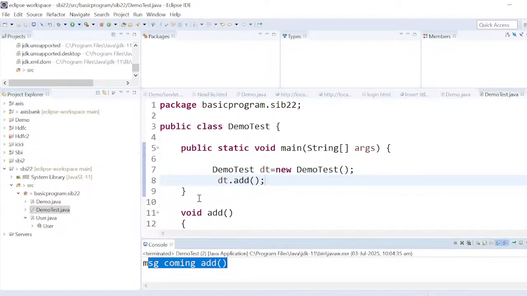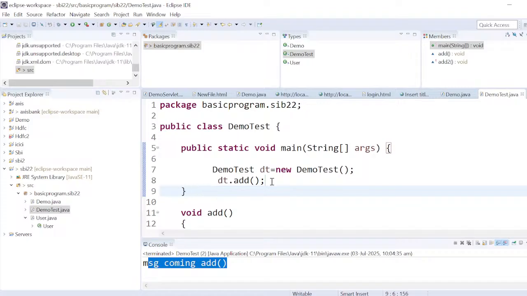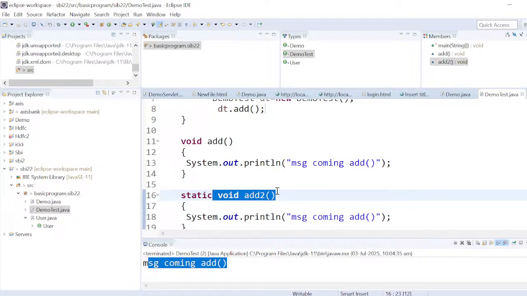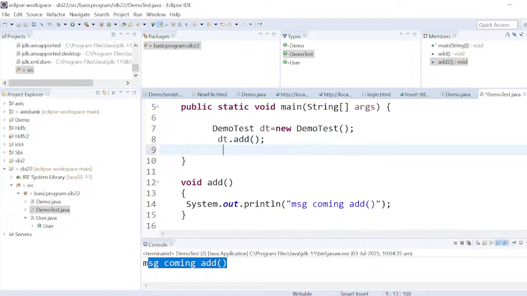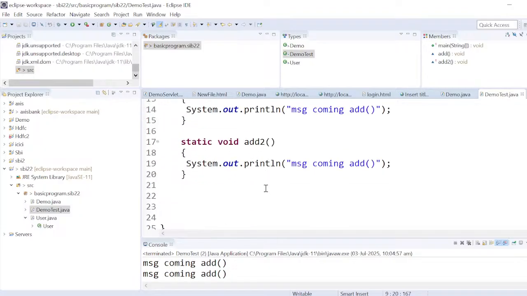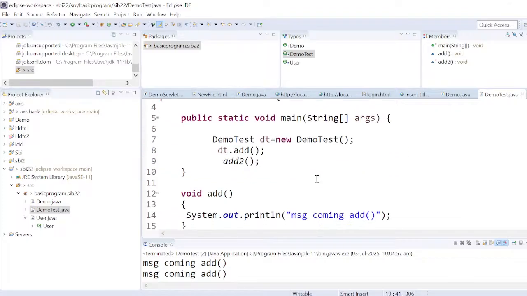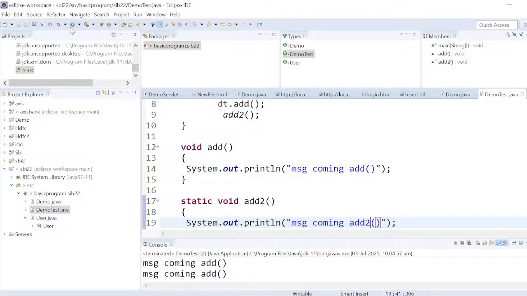The message is coming from the object. The static method is the same; there are two ways to access it. Through the class name, you can directly access it by using the class name dot method. Here you can mention some other message. See here, the two messages are okay.